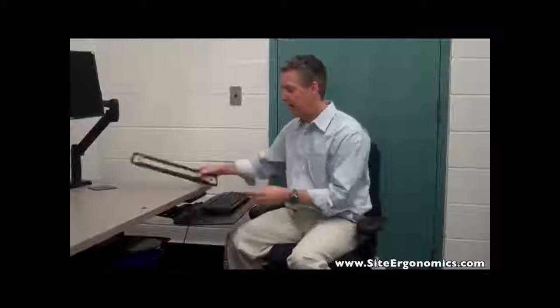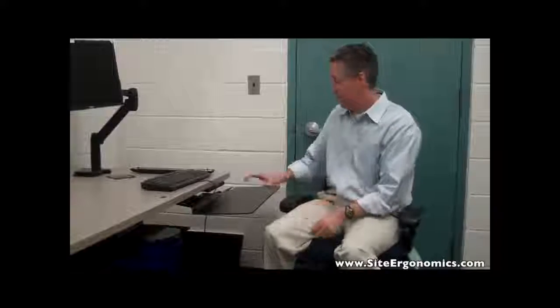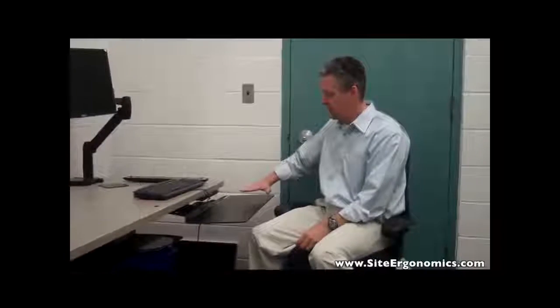And so by popping this off, the keyboard will sit just a little bit closer. The other thing about the keyboard tray that's really important is you want to make sure that it's single level. A lot of the keyboard trays have boards that slide out from underneath, or they have mouse-over platforms where there's a little platform that swings in over the number pad. The idea is it's getting the mouse closer. But in reality, it tends to lower the mouse below the level of the keyboard, causing you to reach out and down.